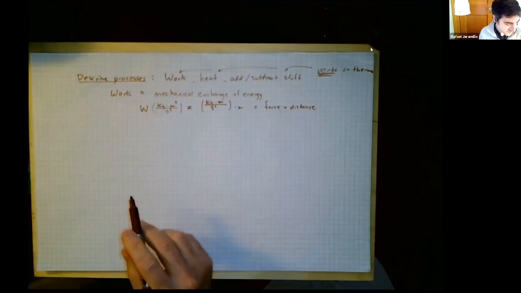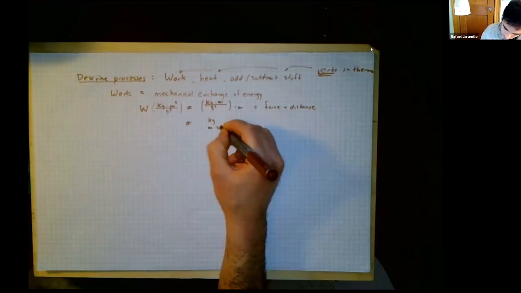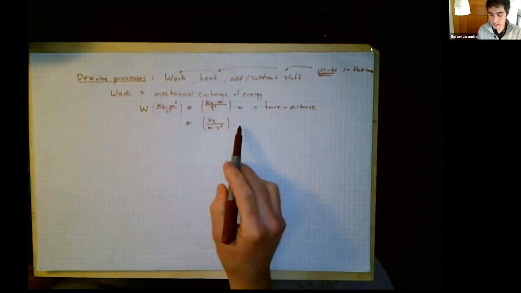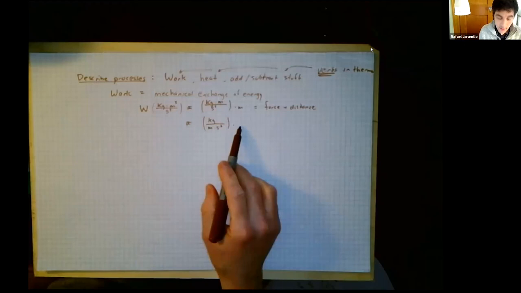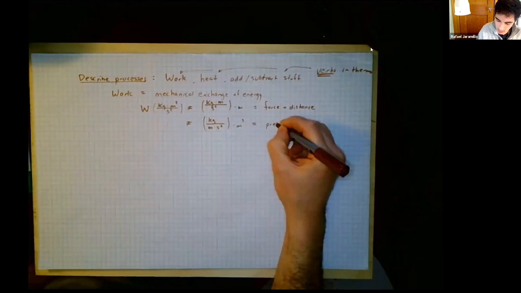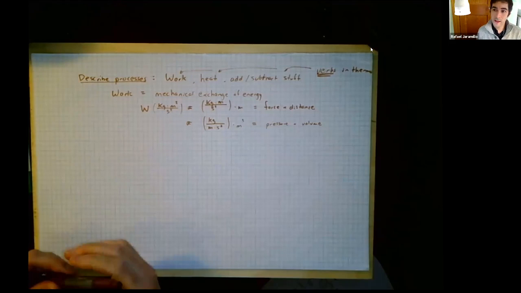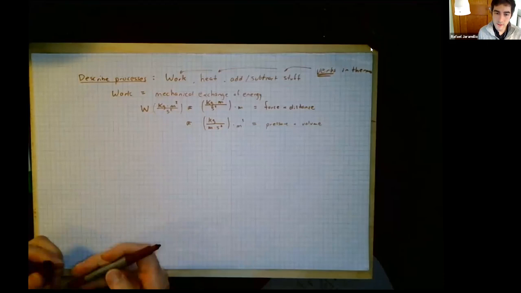In thermo, we normally separate that out a little bit differently. We grab kilogram per meter per second squared. Okay, what do I need to multiply this by in order to get the same units? Volume, meters cubed. So what's this? This is a pressure times a volume. So when you take intro mechanics, let's say in a physics class, you normally do force times distance work. But when you take intro thermodynamics, you normally do pressure volume work. Of course, the units work out the same. But this is PDV work, we call it.